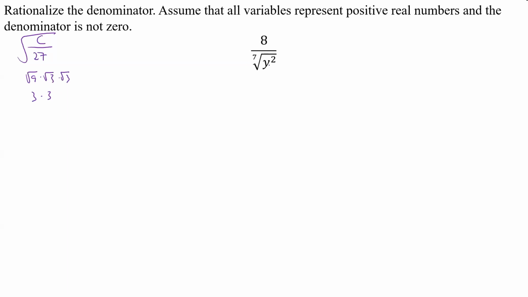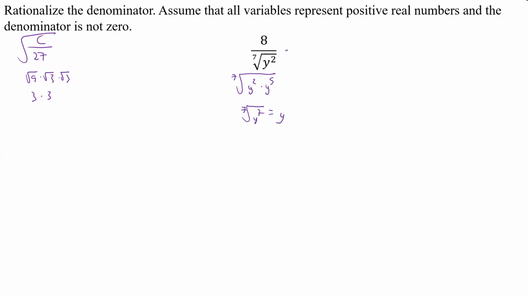Okay, so now we have to think about this one. Well, now we need the seventh root of this. So we have only two y's. So how many do we need to get this to be a whole number? Well, we need to have five more because this is y squared. And so if we have y to the fifth, then when we take the seventh root of that, that's going to be seven of them. And so the seventh root of y to the seventh is just y.